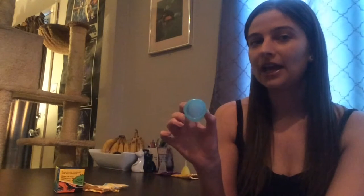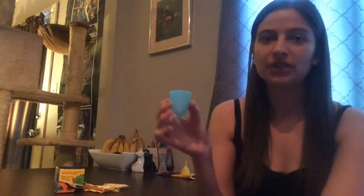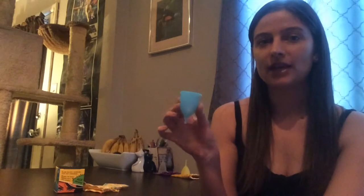I was a little concerned at first that it wouldn't be a good cup for me because it was highly recommended for those with a heavy flow, and it has a wider diameter than some other cups I use. But I didn't find any issues with the diameter. I actually really really like this cup — it may be my Goldilocks cup. Despite not having a heavy flow, which initially turned me off from getting it, it's a great cup for me. I don't really need the capacity but I love how short and soft it is.